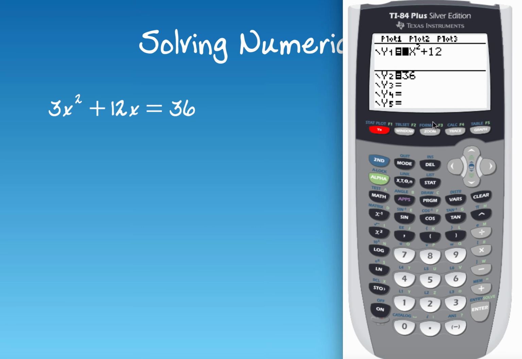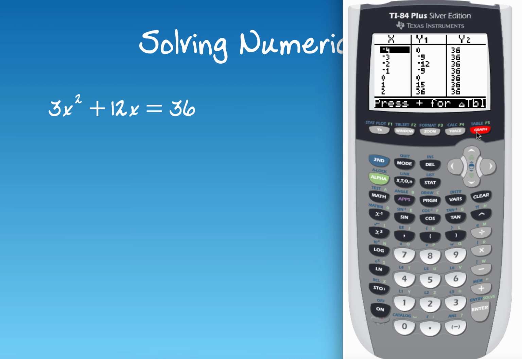Okay, I noticed in my table that I didn't have any values equal, and that's because I typed in y1 incorrectly. So that happens sometimes. So I'm going to fix that. And now hopefully I'll find y1 and y2 equal to each other, which I do. I see I have a value here at 2.